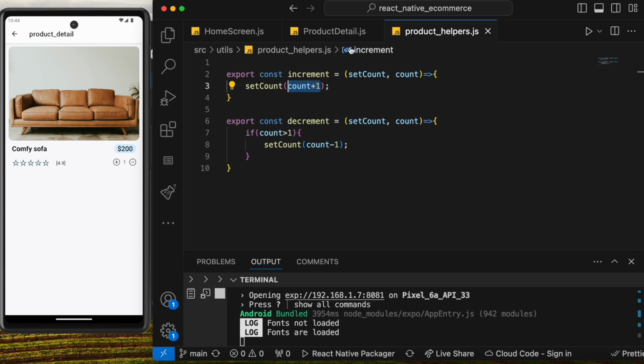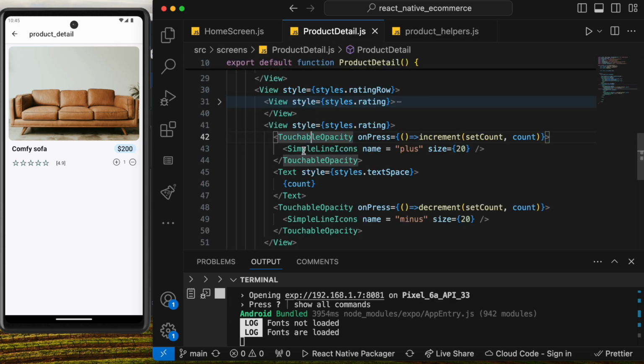Of course it happens internally because React Native takes care of it for us. We don't have to do that. All we need to do is tell it what sort of operation we need, like a plus, a minus, or some conditional check. And of course the operation could be more complex. So the idea is it takes the current value and then it goes back and sets it, and then this current value changes after adding it.